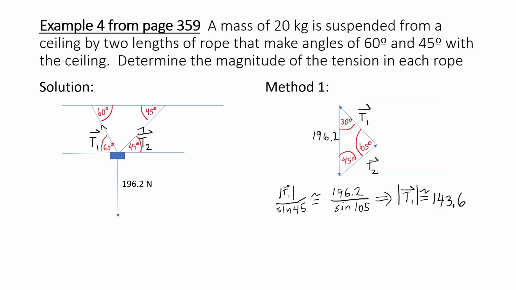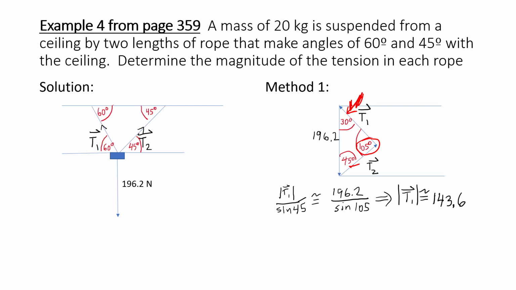And now we're set up where we can use our sine law if we want. And just to repeat a concept I mentioned earlier, we don't have to worry about ambiguity in using the sine law here. And the reason we don't have to worry about ambiguity is we already know the biggest angle. So there's no possibility of obtuseness. So we can find each of these angles. Sorry, I'm speaking out of turn. We don't have to worry about ambiguity because we're not finding an angle, we're finding a side. So strike that last 30 seconds. We're using the sine law to find a side, so there's no reason to consider ambiguity at all. There's never ambiguity when you use the sine law to figure out the magnitude of a side.